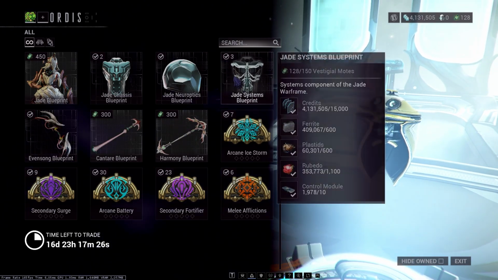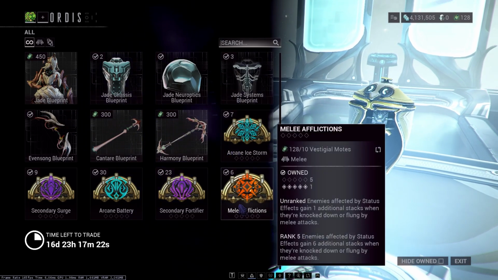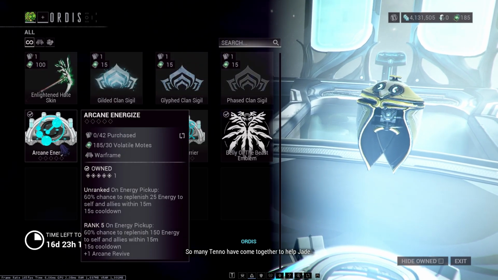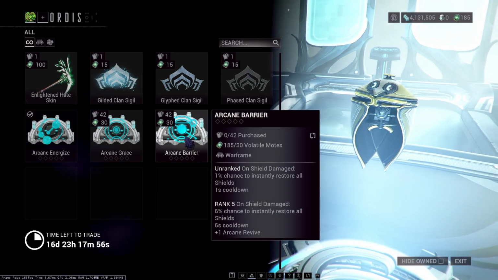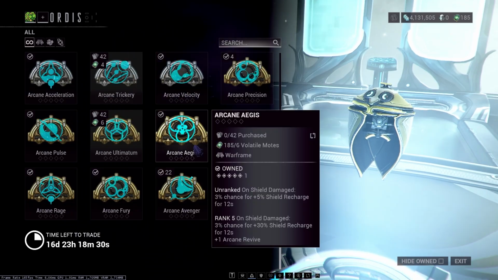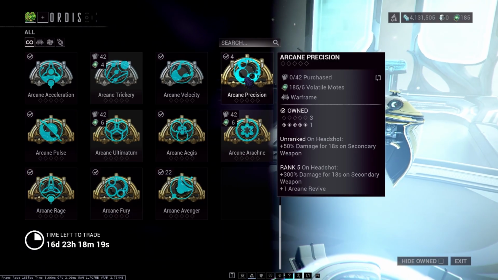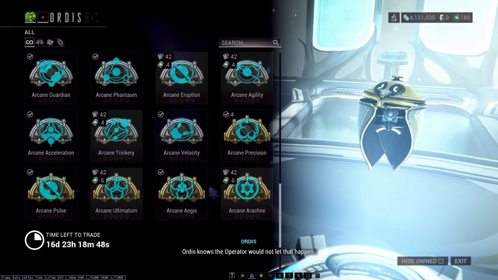Now I know what you're thinking. What are the best arcanes? This event has a couple more days, and I've been grinding. What's the best arcane? I've already preached: you should be getting Arcane Energize. That's number one if you don't have that. If you have Arcane Energize, the next ones on your list are Arcane Avenger and Arcane Aegis. You can do a toss-up between Arcane Rage and Arcane Fury, and Arcane Precision. And then another toss-up between Arcane Acceleration and Velocity.